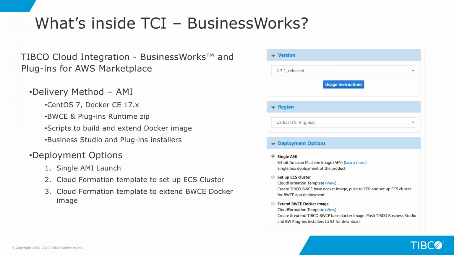And what will happen is you have a single instance of the application running. But once you're starting to go into production, what you may want to do is set it up as an ECS cluster. So the CloudFormation template will basically walk you through a number of questions about the environment, how many machines you want within that environment, and all of that. And then you spin up the environment after answering and walking through a wizard-based type of process, and you have the robust environment set up. So you're able to quickly and easily scale up, have a highly available environment, and all of that.